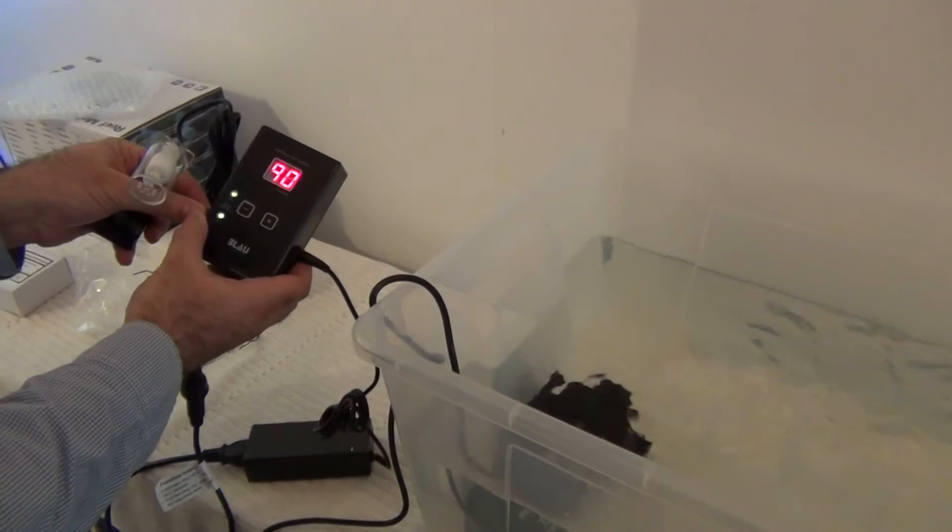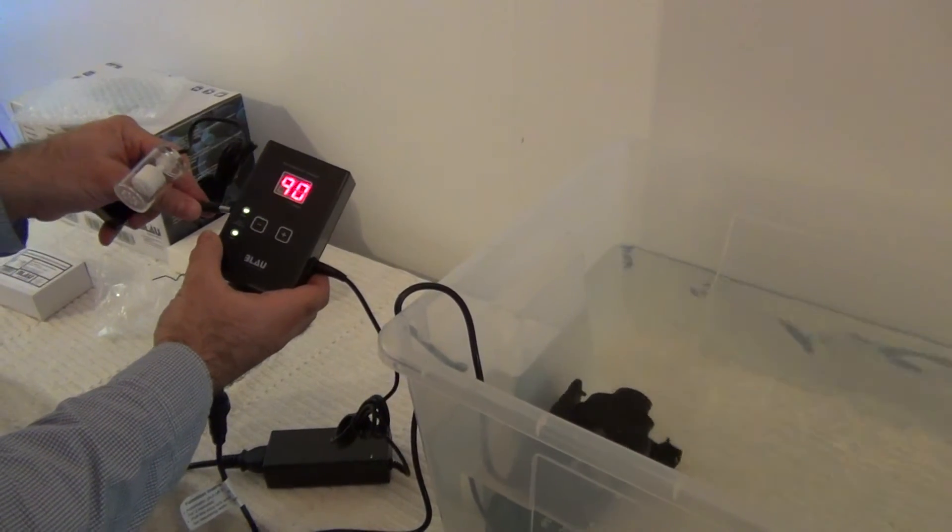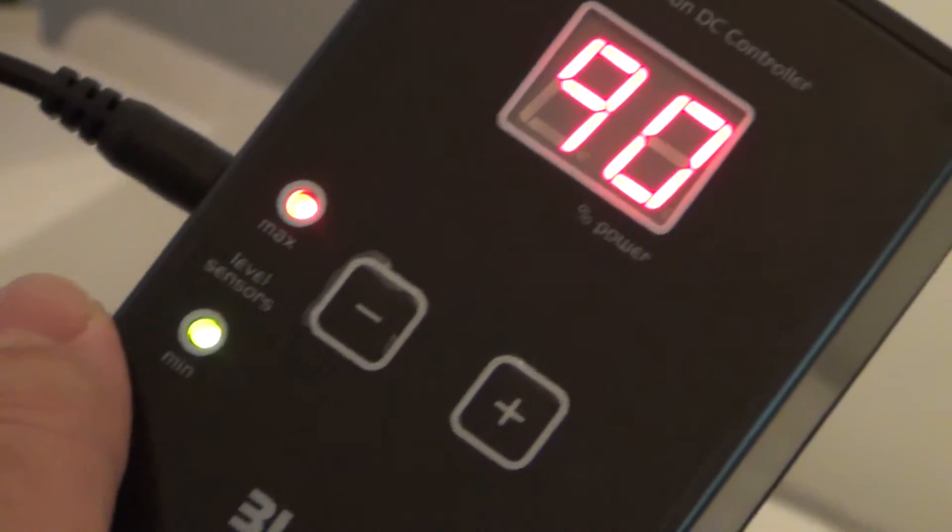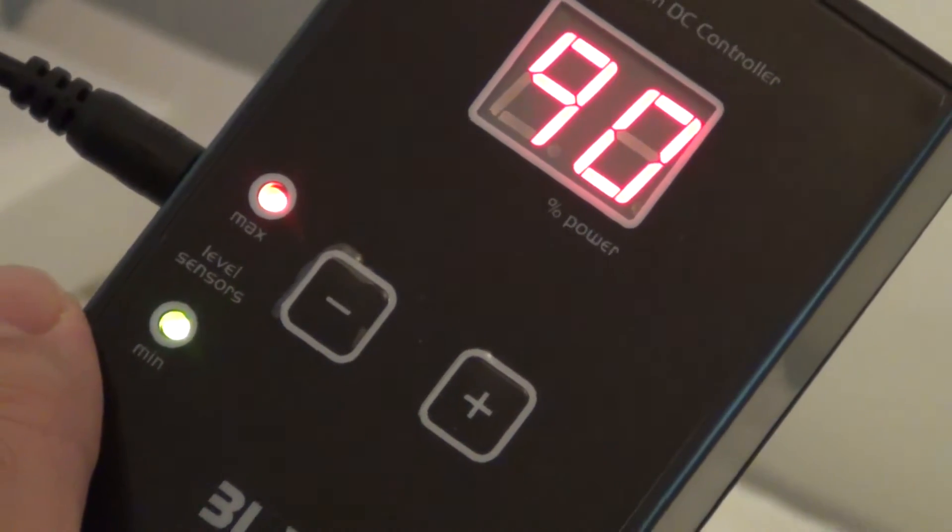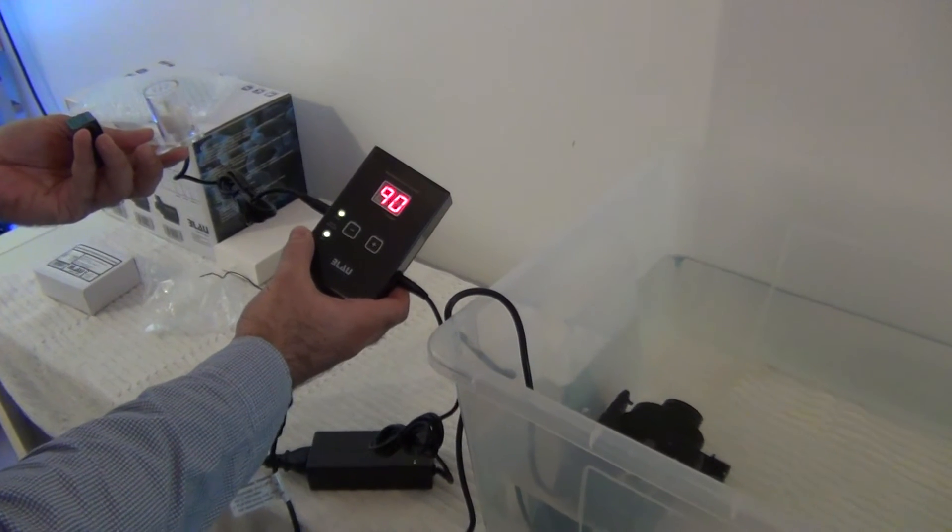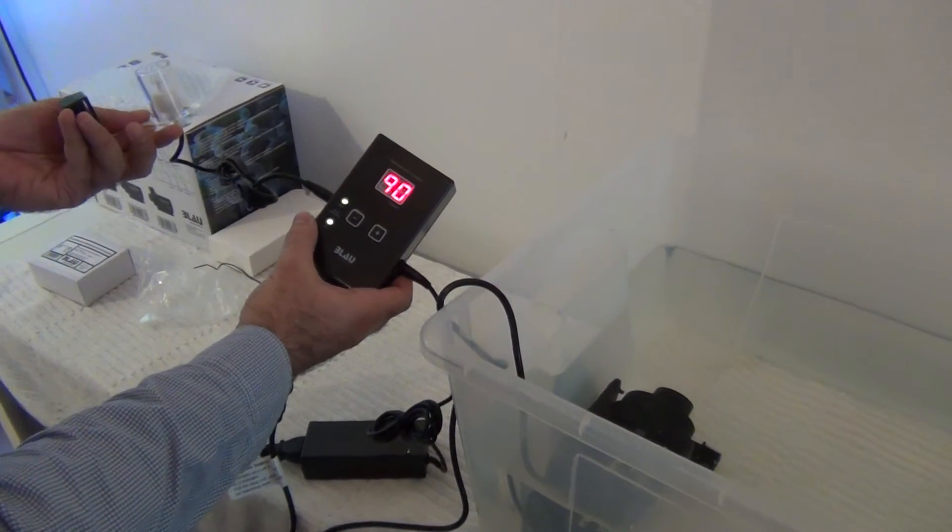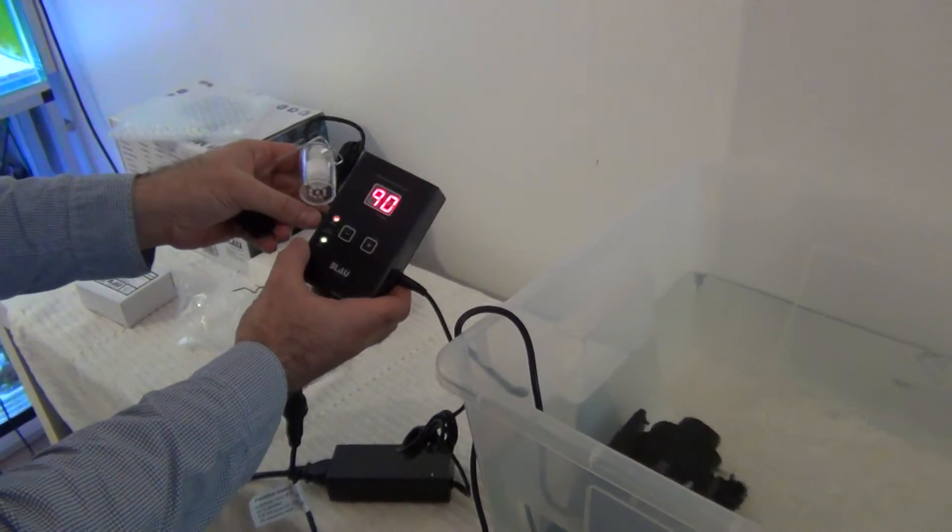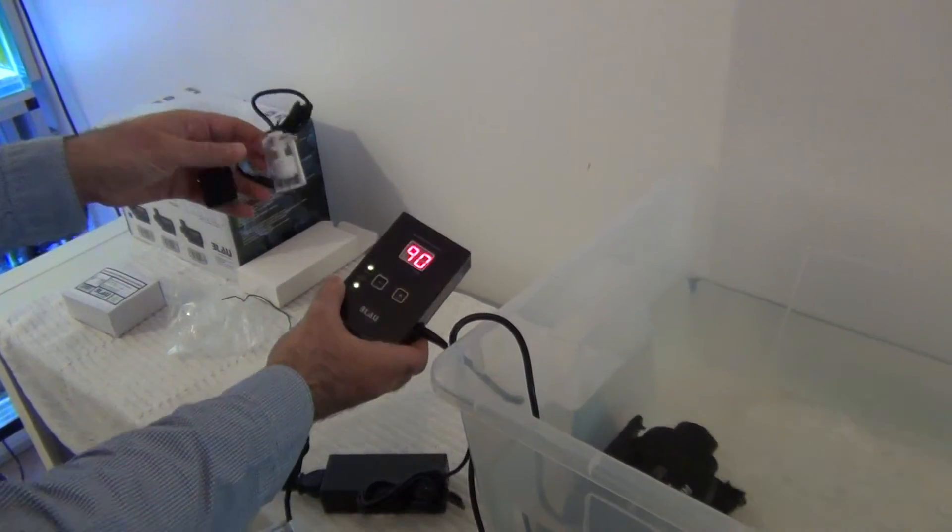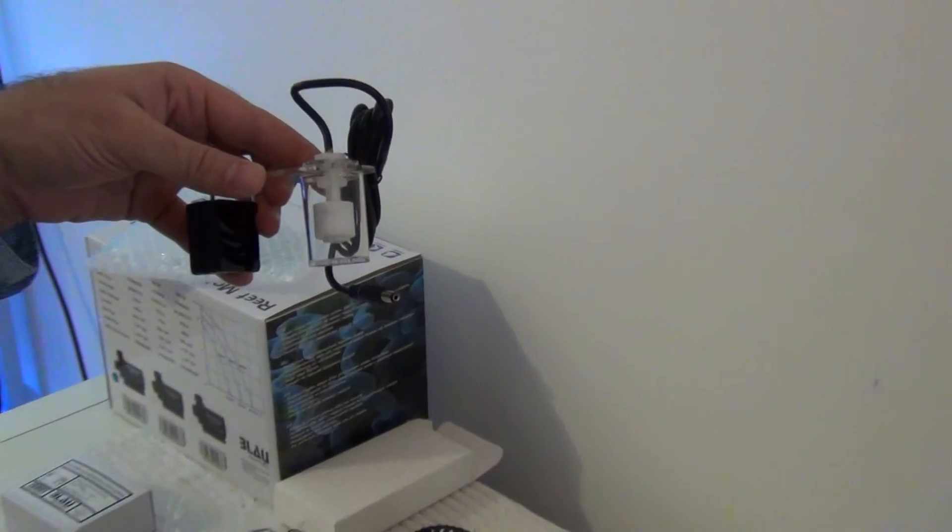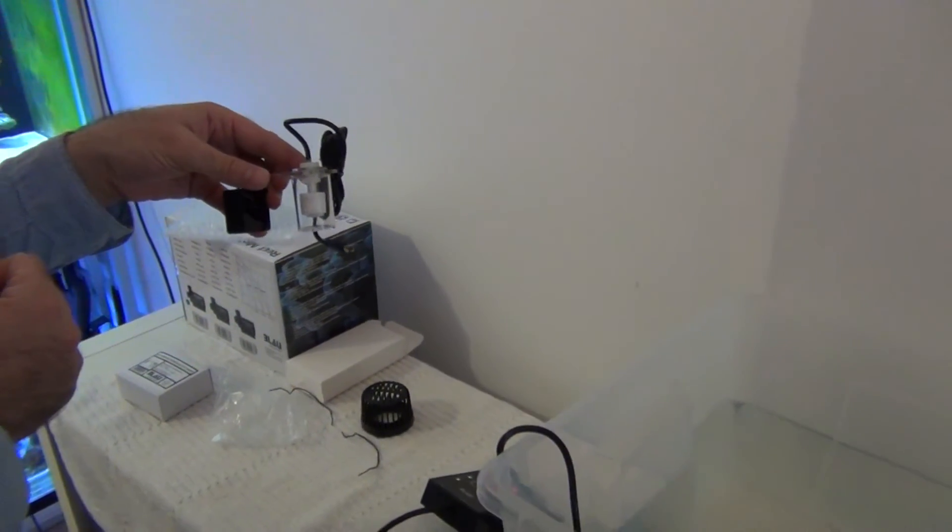Now this could have great applications. For instance, you have an in-sump application. You can set it so that if your sump level drops to a certain level, the pump stops. Or if you have this pump set in a reservoir of some kind, and the reservoir level drops or, conversely, increases to a certain level, it makes the pump stop. Another neat feature that you can do with this is that you can apply this to your skimmer. And if the skimmate comes up to a certain level, it will stop the skimmer pump. And hence, it stops the mess, the skimmate, going back into the aquarium.